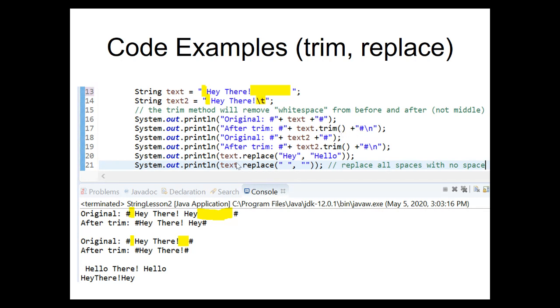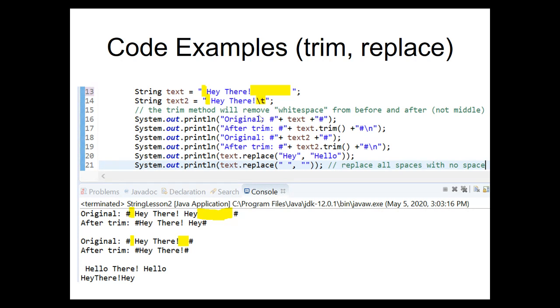And you'll see that here's the original one with all the spaces. And after the trim, you can see the spaces in front and behind are gone, and it's left the ones in between. So that's what that one's done.